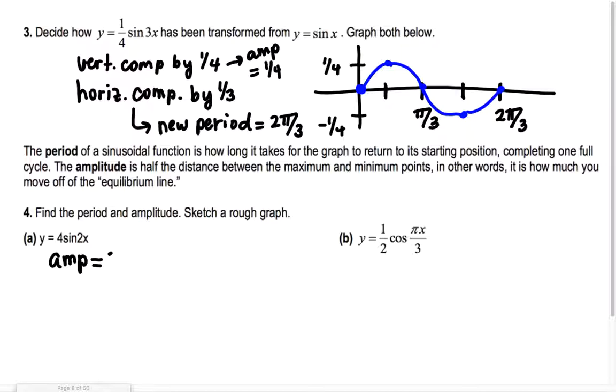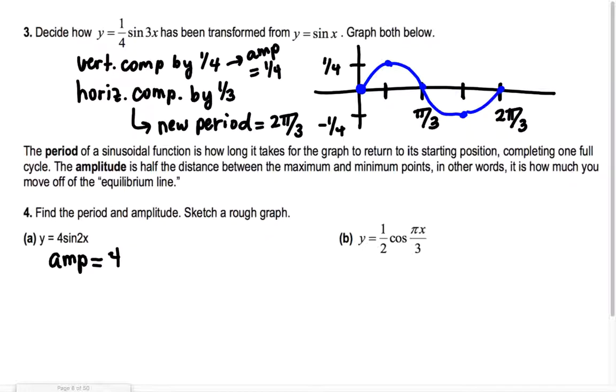What is it? 4, right? Because we go up by 4 and down by 4, right? Like instead of going up to a height of 1 and down to a height of 1, we now do a vertical stretch by 4. Do we have to take the 2 out? We do not. So the reason we would take a 2 out is if we had like 4 sine of 2x minus pi, then we would have 2 horizontal transformations and we have to pull it.